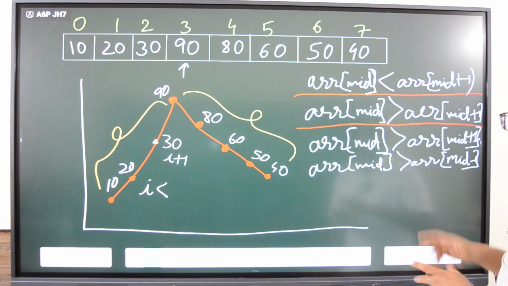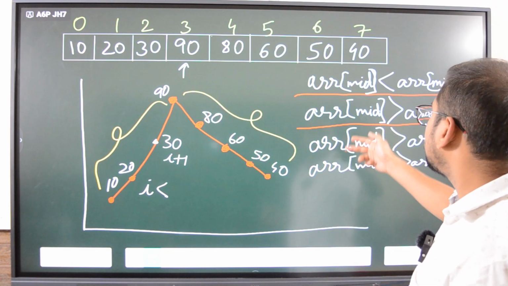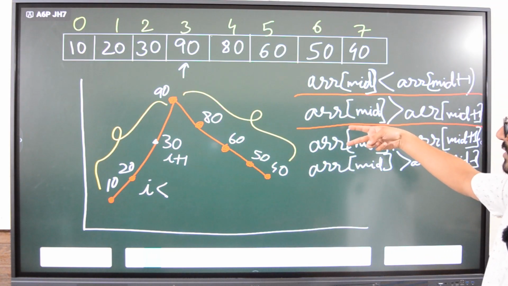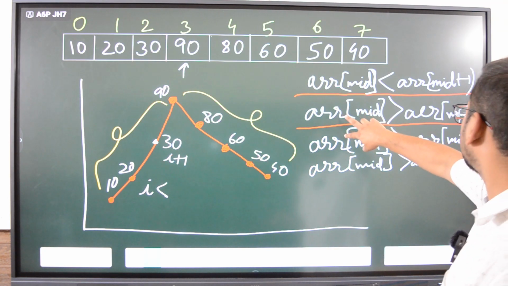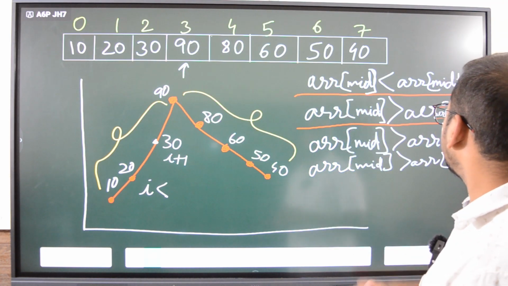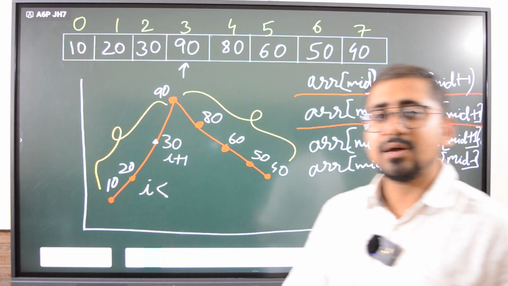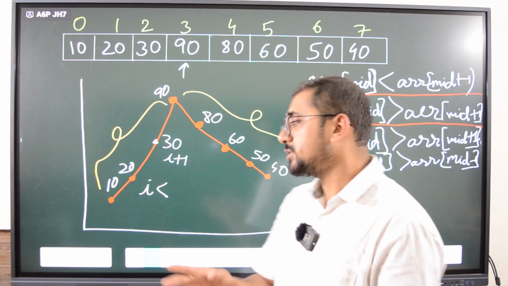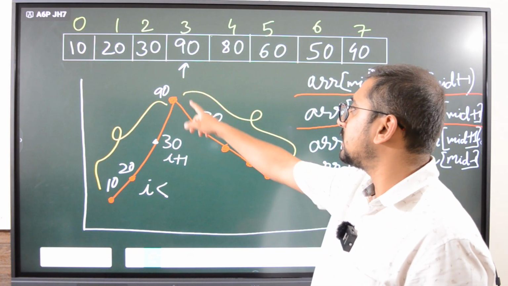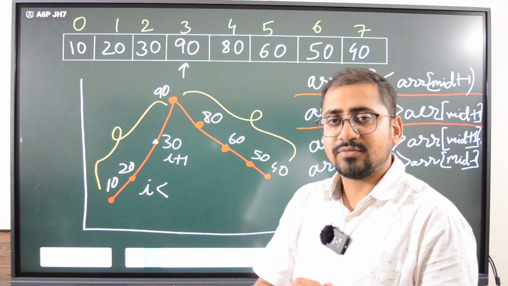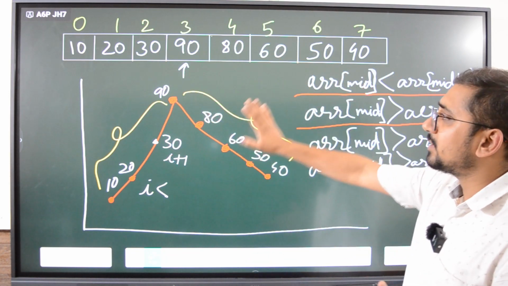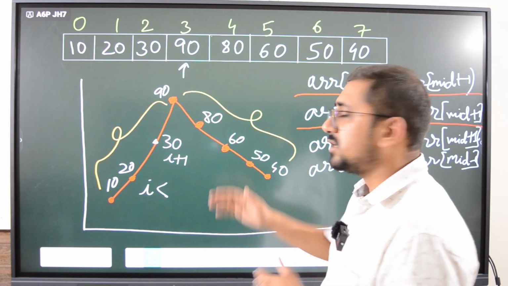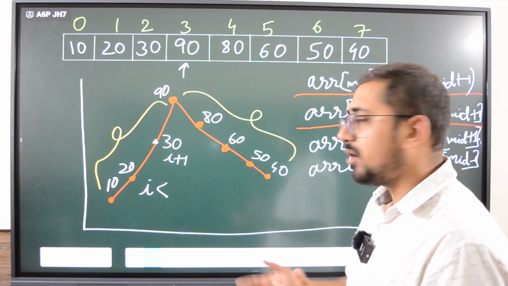So here we will simply try to merge these two conditions, because you can see ARR of mid greater than ARR of mid plus 1 is available in two different situations. Once if we are on the right side, the other when we are on the peak itself, right? Now let's just give it a try roughly. Let's do the dry run and see how it works here.